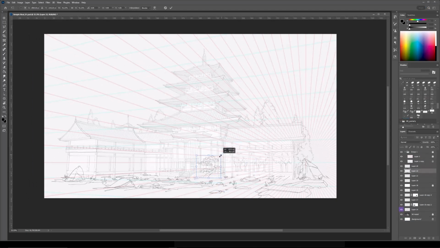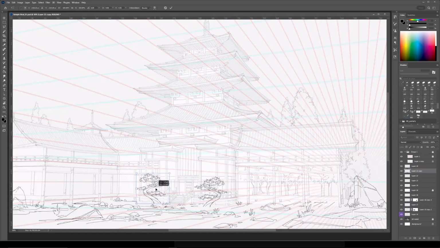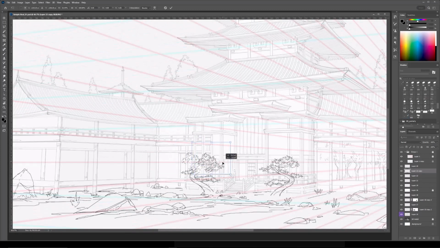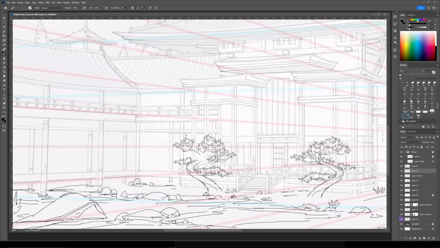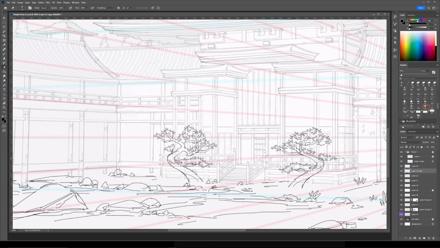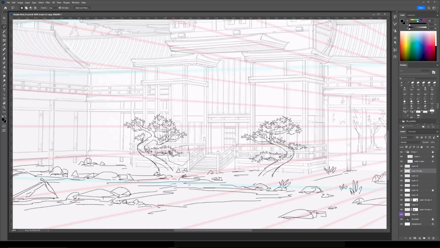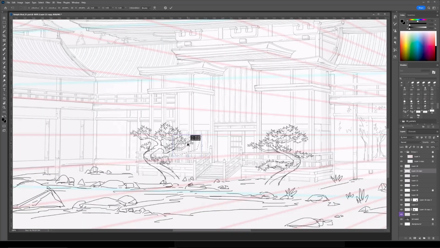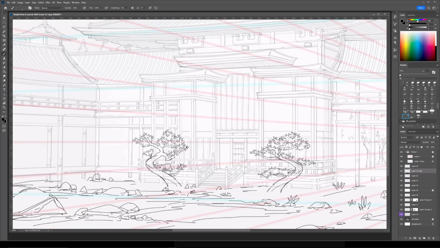And then now I'm going to add some bonsai trees closer to our main focal point. And again, I'm tweaking the left bonsai tree so it could look different. I'm paying attention to big, medium, and small, and also looking at our negative spaces when I'm making these decisions. And just trying to change up the rhythm.